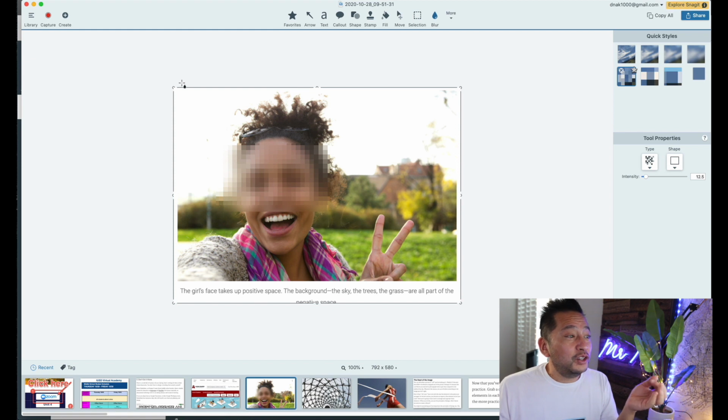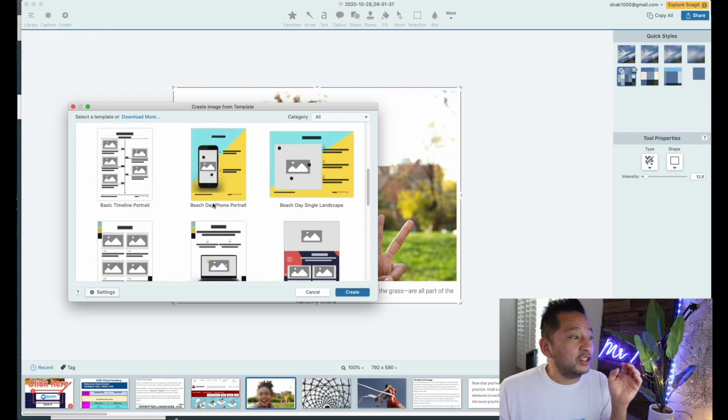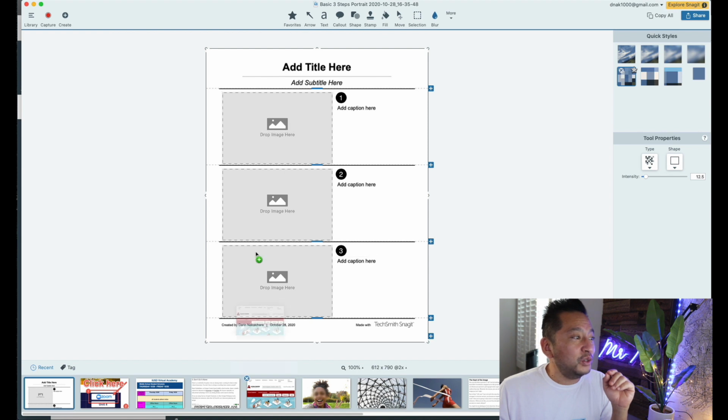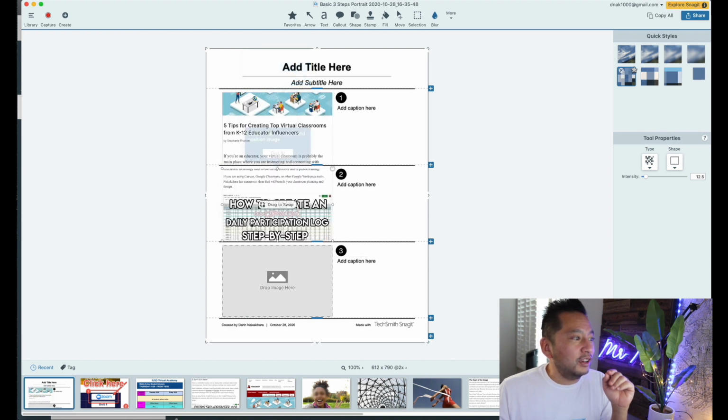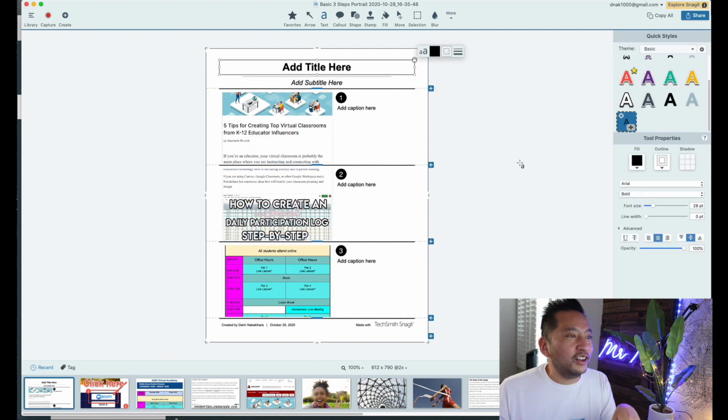In addition to taking screenshots, you could also capture video. And this is something that's fairly new, but you can create stuff from a template. If you're doing directions, I use this one all the time right here, basic 3-step directions. You can create that, and all you do is add the different parts of your steps, give it directions, add a title, and then grab it and send it on out. It's that simple, you guys.